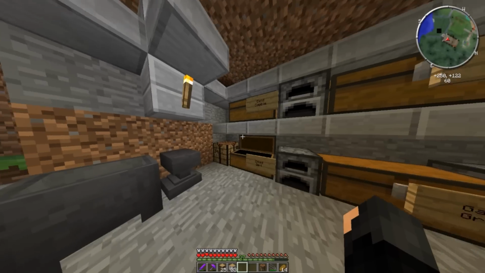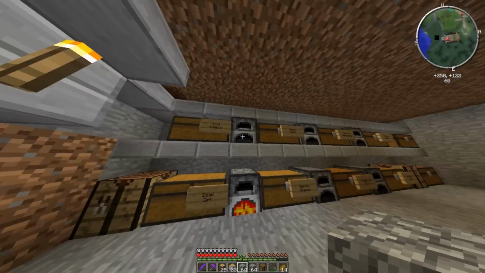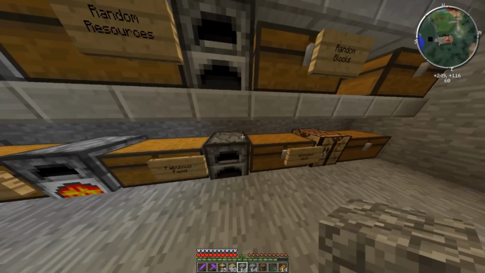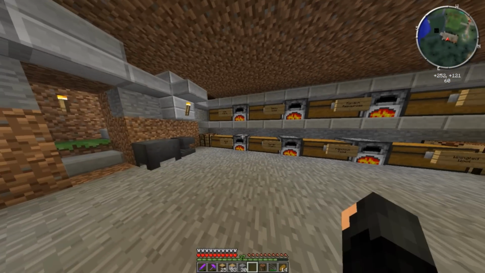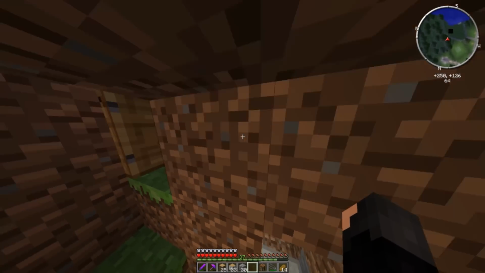So what I'll do is I have quite a bit of cobble. So I'll start using furnaces to cook these up. I've already been cooking up some glass, and we'll see how much that gets us. And I've got some furnaces ready here. All right. So we'll get as much stone as we can, and we'll use some resources for that. But for now, let's go ahead and start working on the floor. I'm excited for this. Okay.